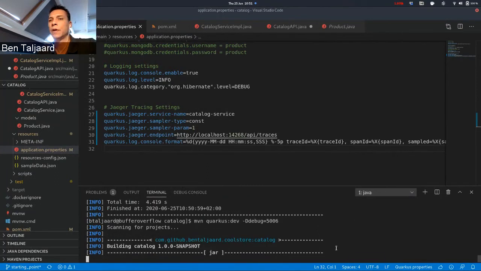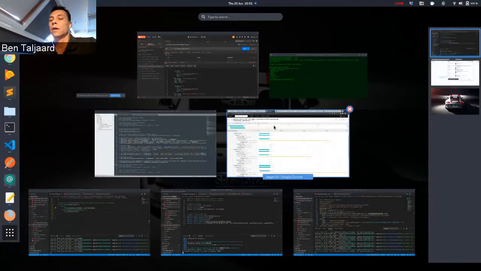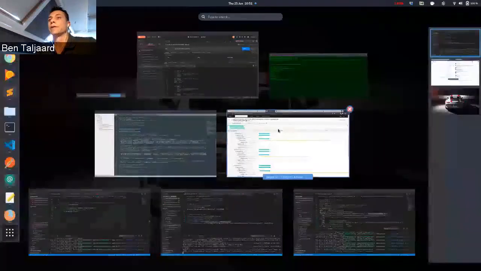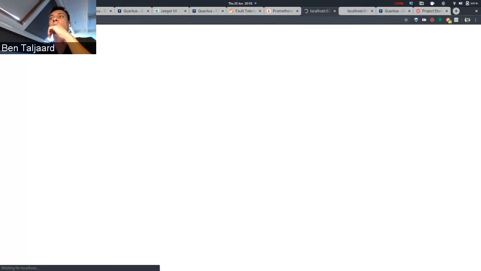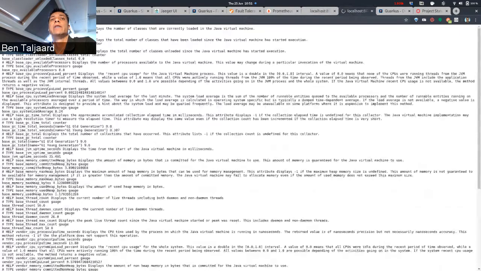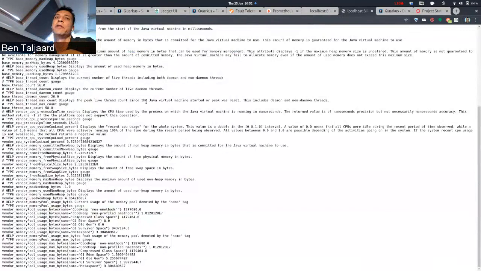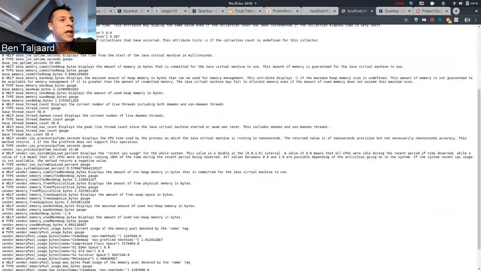Let me quickly show that to you. So essentially what that would give you is this type of health check where we can see, yes, it's up. It also gives you the readiness and liveness endpoints that you normally define on your deployment to a container platform. Also, what we can see is we do get a whole bunch of metrics that are exposed now. You do have the option to go and add custom metrics, like if you want to do timing, for example, on specific functions, it's possible just with the annotation. I would also refer you to go and look at the Quarkus documentation for that. They explain that really, really nicely.